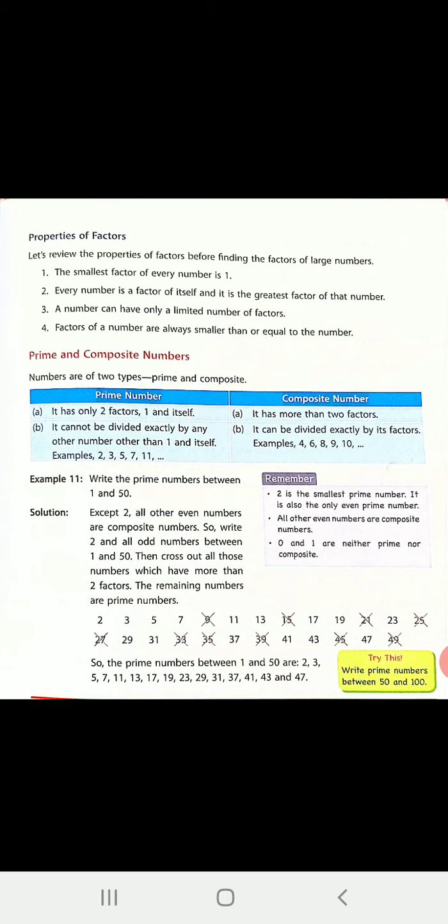All the even numbers are composite numbers, so first we will neglect that. Then the odd numbers—that is 3, 5, 7, 11, 13, 17—all these odd numbers we will list. From that, as we discussed now, the numbers which have only one and itself as the factor, we will choose. So after choosing, we find we have 2, 3, 5, 7, 11, 13, 17, 19, 23, 29, 31, 37, 41, 43, and 47. All these are the prime numbers between 1 and 50, because all these numbers will be multiplied only with 1. They will not be seen in any other multiplication tables.